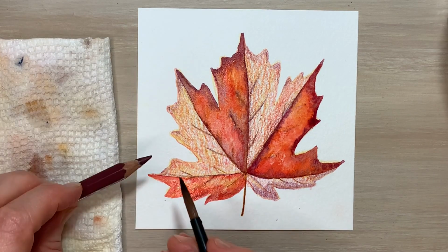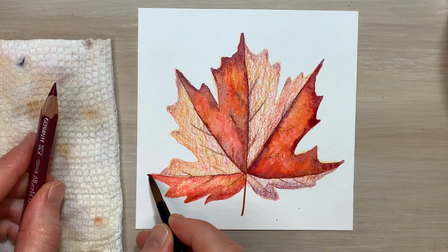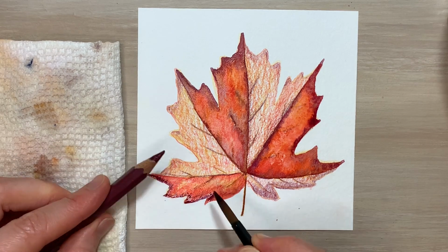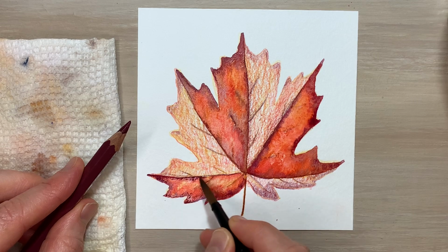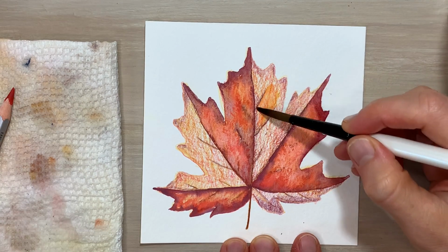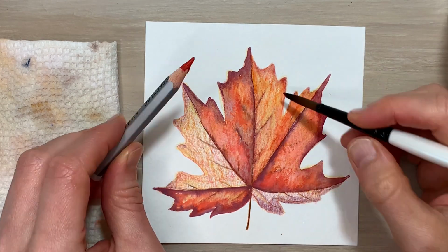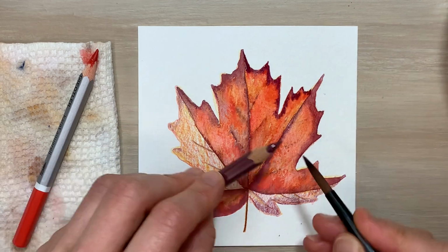I'm going to wash my brush and grab some of my red violet. Again, dropping it at the tips. And then finally at the main vein. All right, everything's looking kind of wet, so I'm just going to grab the hairdryer and dry it, and then I'll come back in and do the rest of the shapes. All right, so I'm just going to be repeating those steps, wetting the shape, adding some extra red orange, then throwing in some of my red violet, but I'll speed the process up because I think it's pretty self-explanatory from here.